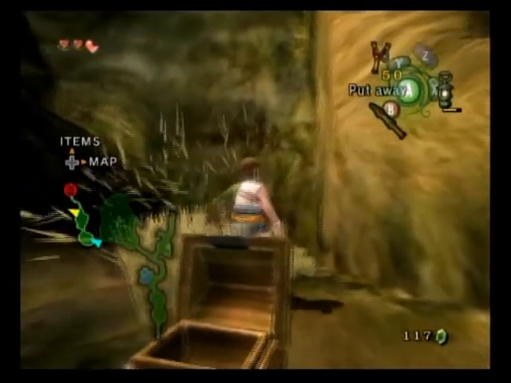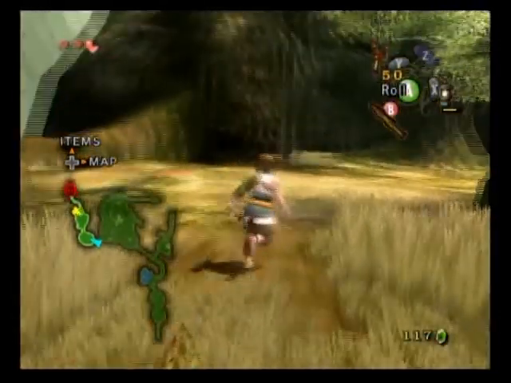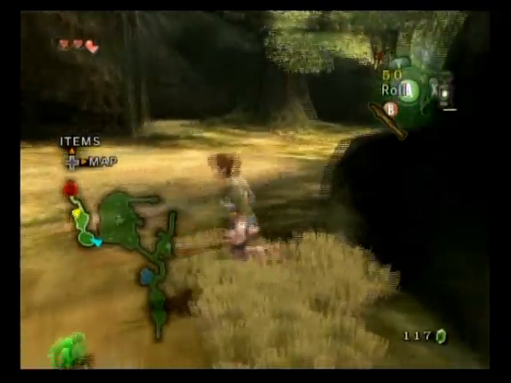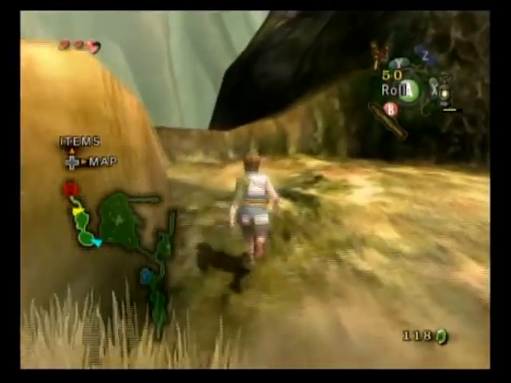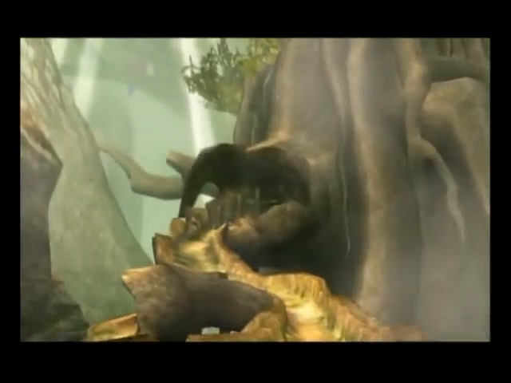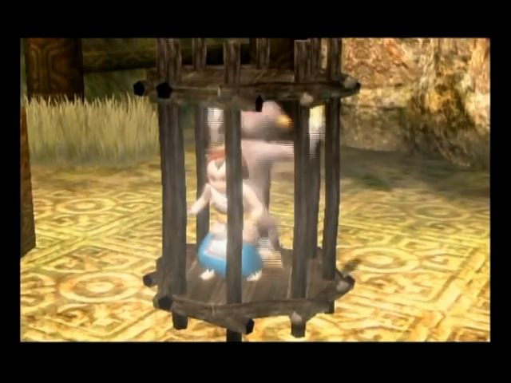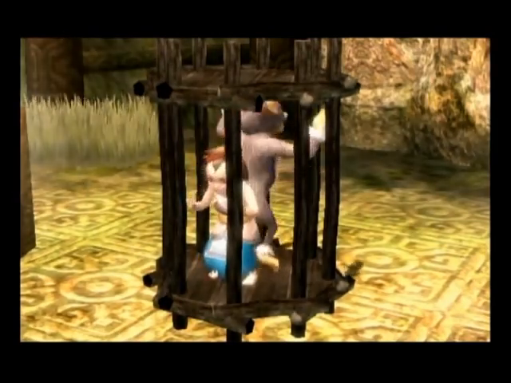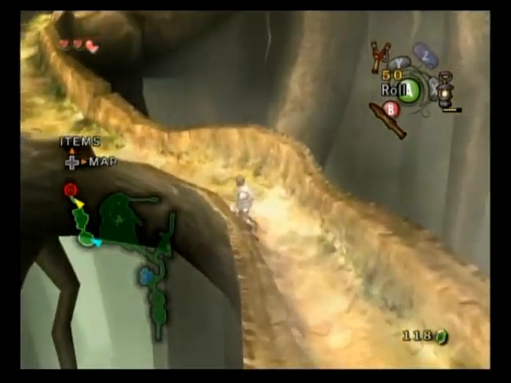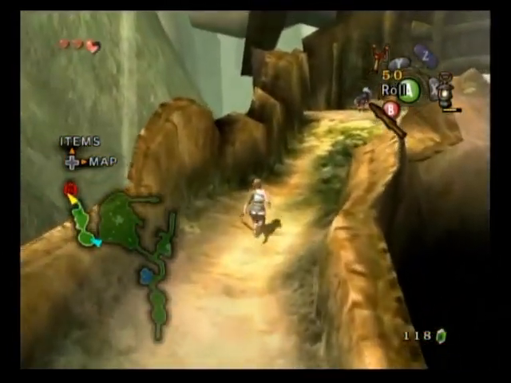And this location right here in Faron Woods is actually the entrance to the Forest Temple, which is our first dungeon of the game. But we are not going to enter it just yet, because Tallow and the monkey are right there at the entrance, trapped in a wooden cage. So what we have to do is kill the 2 Bokoblins and free them. That shouldn't be too difficult.